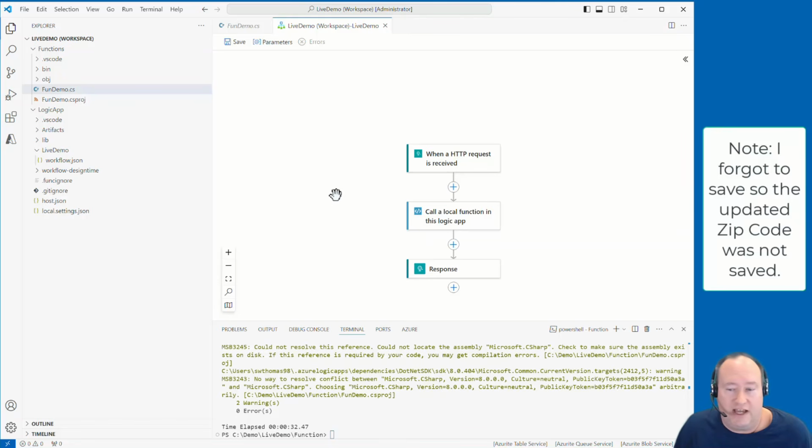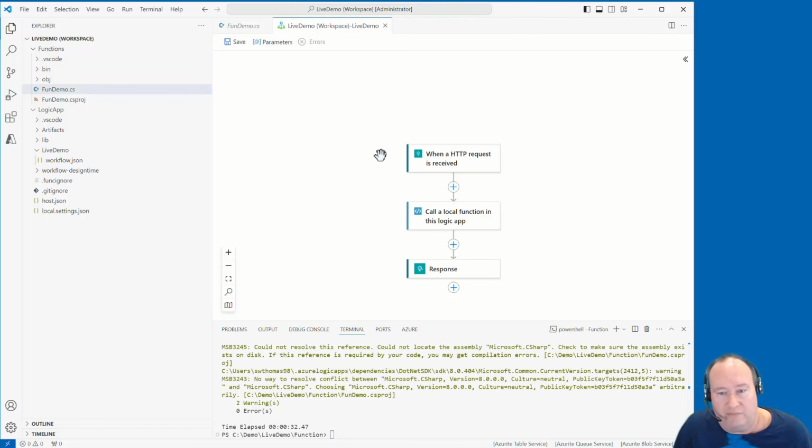Okay. Now let's take a look at how we would run this locally. Again, I'm not connected to Azure at all, so all this is running locally. None of these connectors here are Microsoft managed connectors. If they were, I would have to be connected to my Azure account in order to create those connectors and make that connection call. But everything here is going to run locally in this process. So let's take a look at how we would start this process.